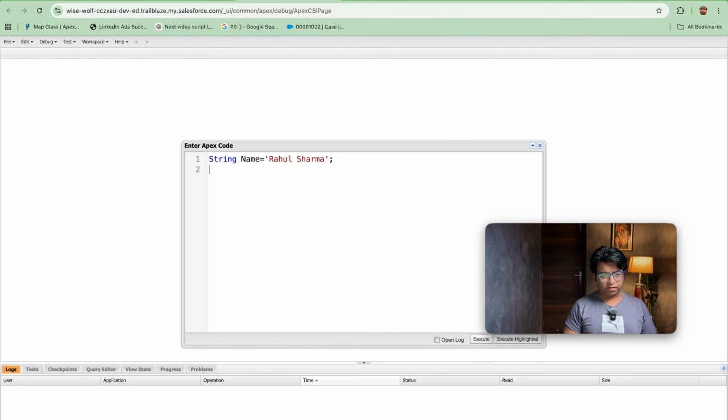This is the first, and second, decimal amount is equal to 1,25,000, and third, boolean approval status. Or instead of boolean, we can take a string.